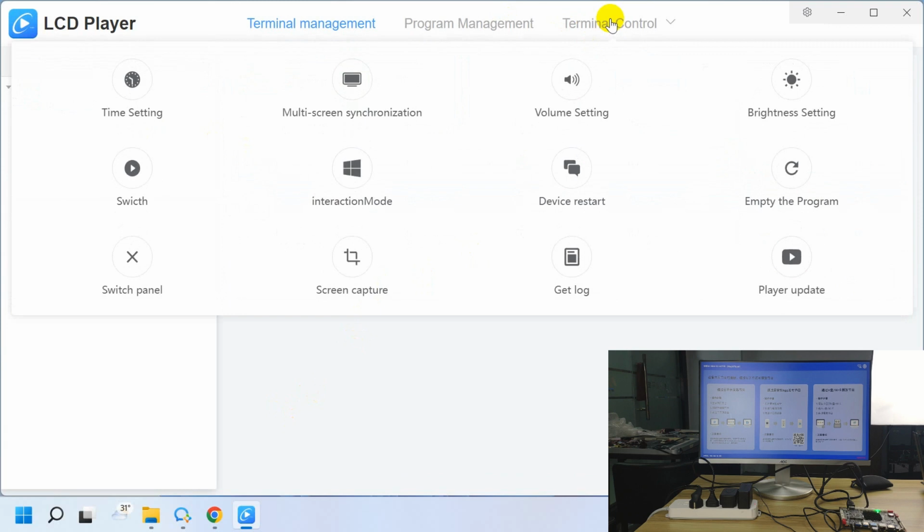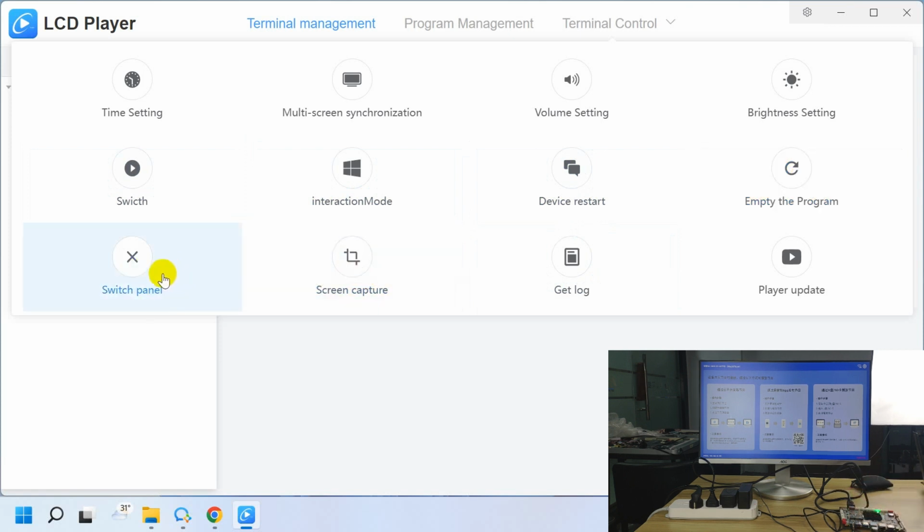For terminal control, we can do timing setting, multi-screen synchronization setting, audio setting and brightness setting, and switch the interaction mode. We can do device restart or emptying the program to make sure the storage of the controller is empty.